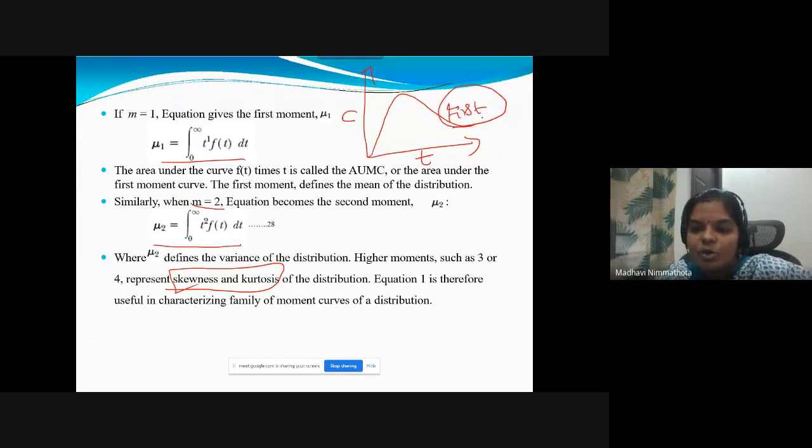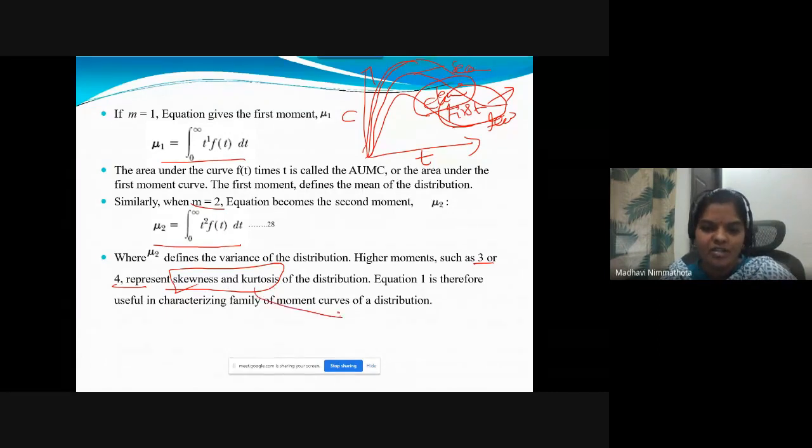In this first moment curve, only a few particles will get out of the body. That is, only a few particles will enter the elimination phenomena. Then the remaining particles exhibit one more graph. This is called the second moment of the curve. So that's why there is a first moment, a second moment, a third moment. In some cases, they give 4 or 5 curves. The meaning is that higher moments, such as the third or fourth, sometimes represent skewness and kurtosis.